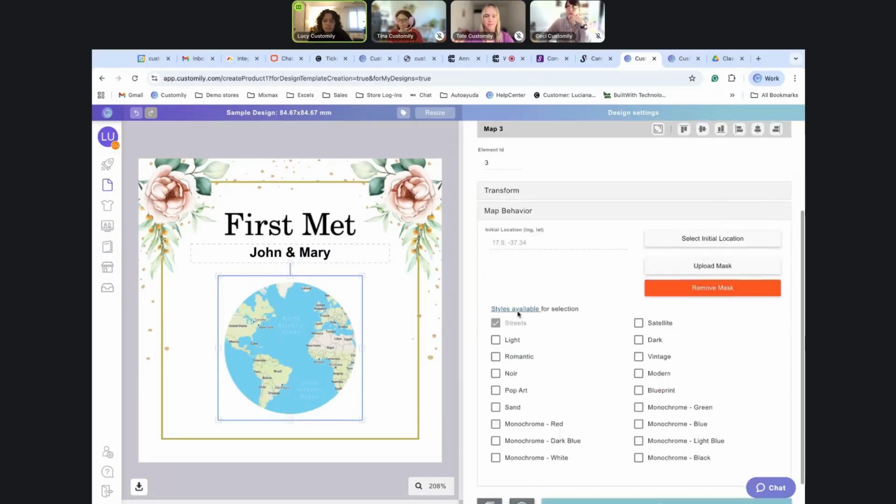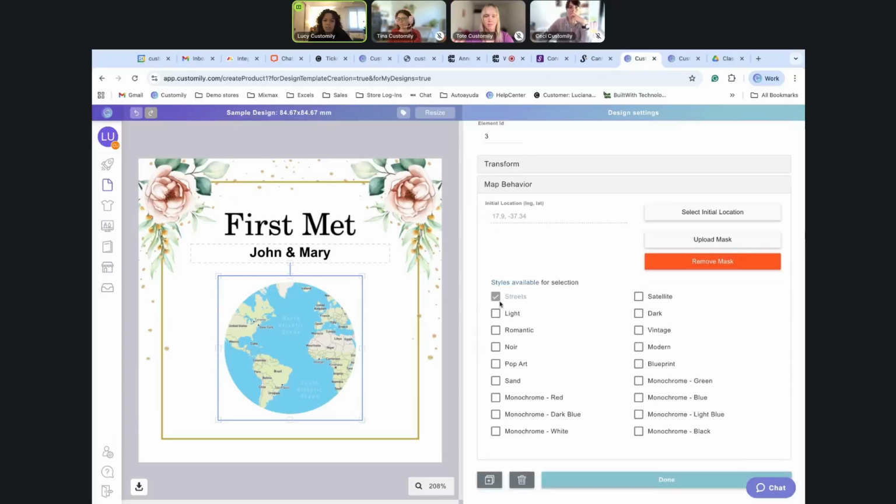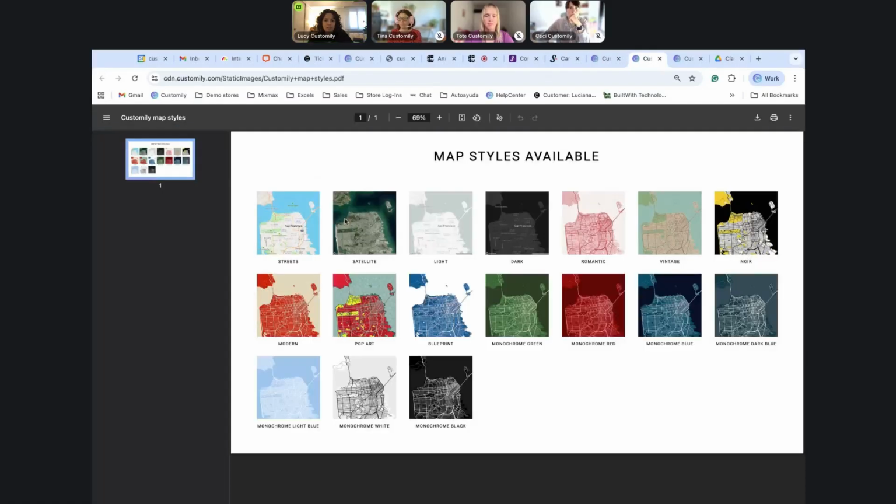And here we can see that there are different styles available that we're going to use. Now, in this case, you can see that there are a lot of different combinations. Let me just show you here. We click on this. We can actually see the different variables. But the ones that we're going to pick right now are the romantic one and monochrome, white and black.